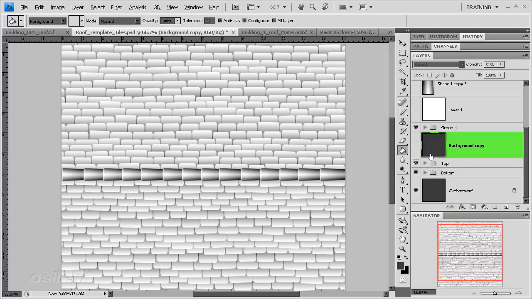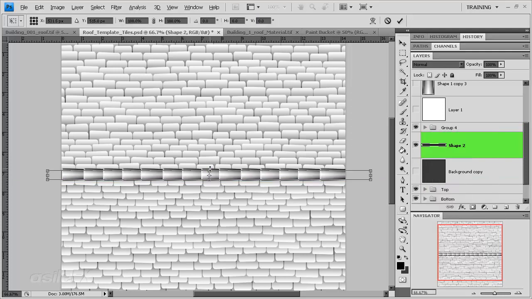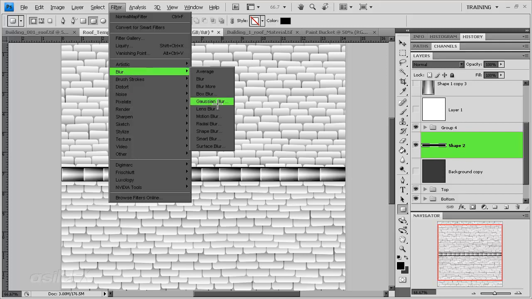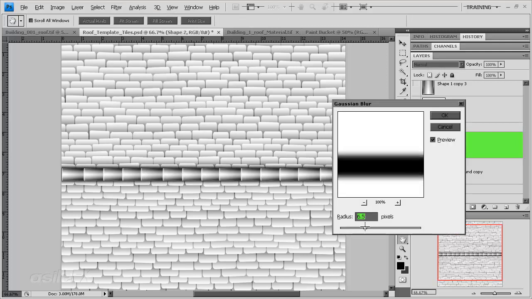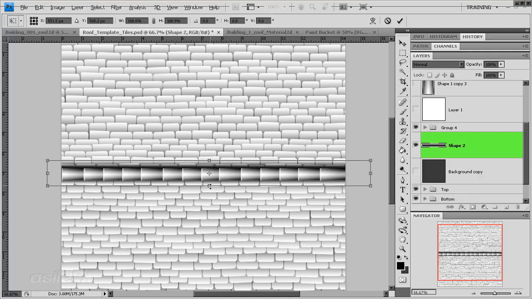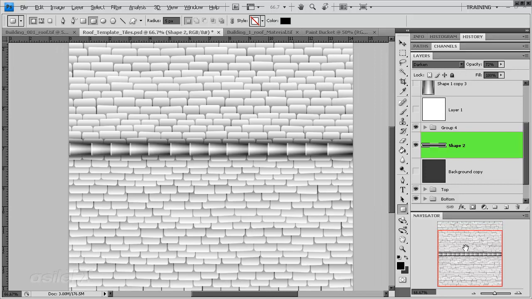For now, what I'm going to do is create a shape that's going to be black, and just drag it out underneath the tile, rasterize it, Control T to free transform, just drag it outside the bounds, and then we can go to Filter and Blur, Gaussian Blur, and just kind of blur that out a little. And then Control T to free transform it again, just to get that to dip below. We're going to set this to darken, and then we can reduce the opacity until it blends fairly well. So just making it lower so that it looks right on the normal map.